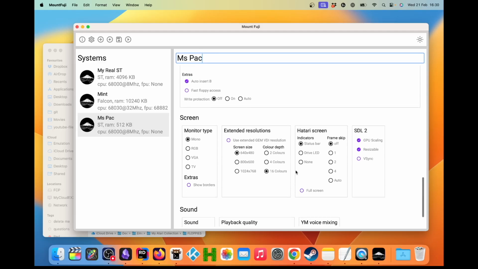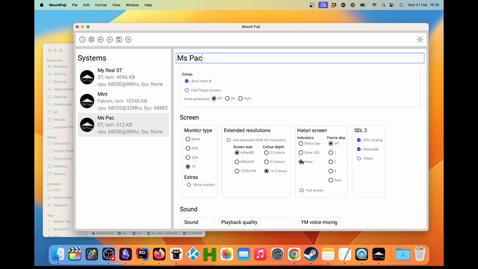I'm going to set the screen type to TV. That'll give us scan lines. RGB and VGA also work, and you will get obviously a crisper image. You do you. Now, show borders is a tricky one. I think it's important that they're on for demos, especially the ones that use overscan modes and stuff like that. But for this, I'll probably turn them off.